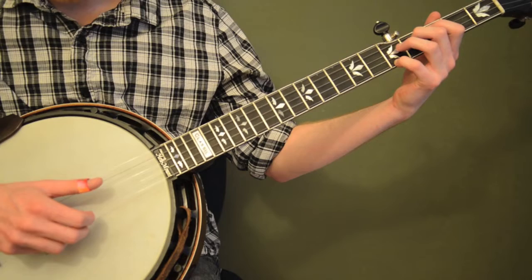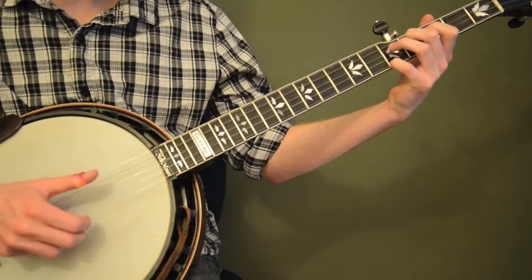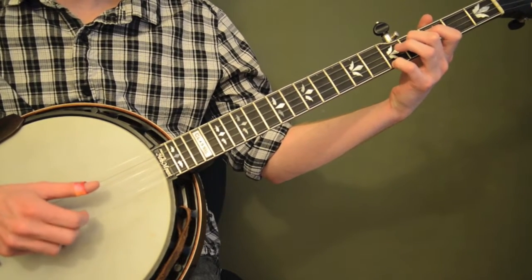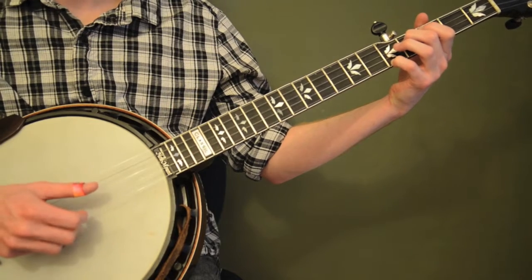Okay, so we're going to do, and this will work better on a slow song, middle on the first string, and then thumb on the third string, and then right back to a middle. So that's where our 3 notes are going to come from. Triplet. And then we're actually going to start it again with the middle finger. So triplet, triplet.